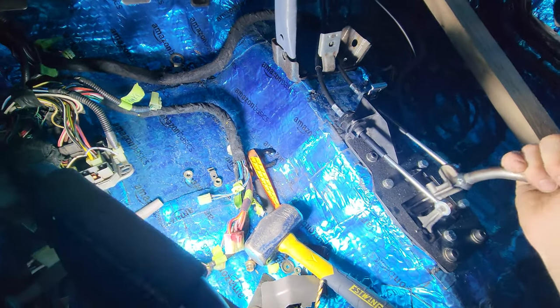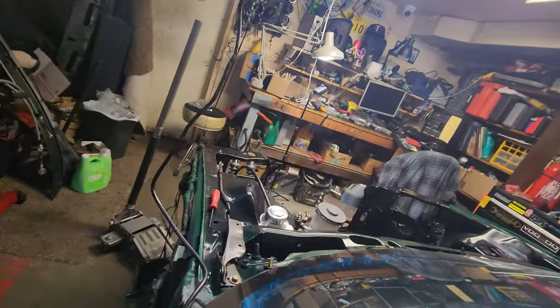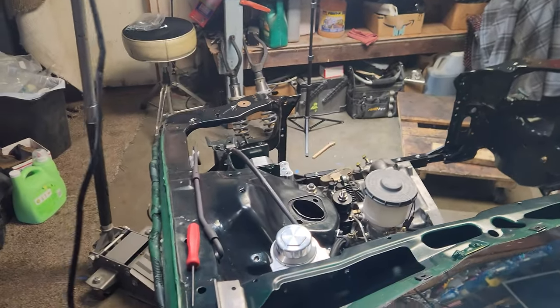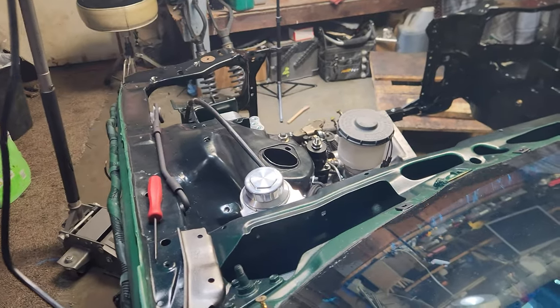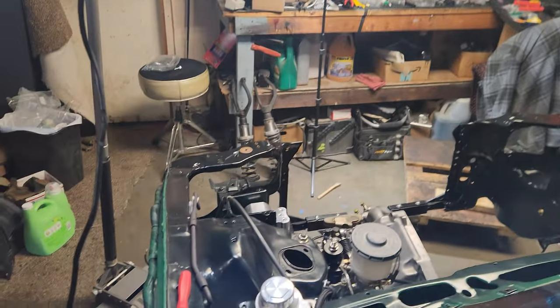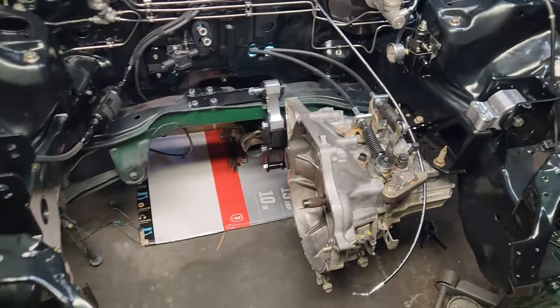Hells yeah. Now I can figure out how I'm gonna tack them down back there. Booyah! Love it. Bam. I love it. Alright, so proof of concept seems to be working pretty good.